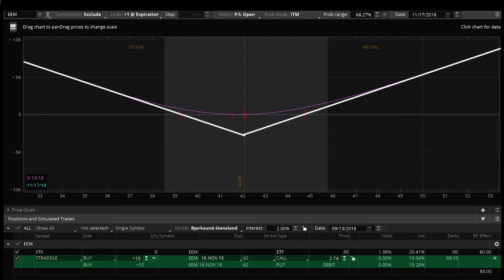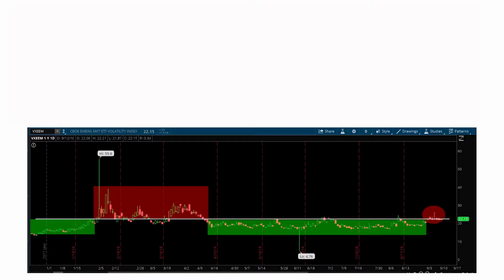But worse than that, both long calls and long straddles are what's called Vega positive. Vega is the Greek symbol that tells us what our profit will be given changes in volatility. Vega positive, like this straddle is, means we profit if volatility rises, and we lose money if volatility declines. But remember, I showed that EEM volatility is already in its upper range. It's not a very good idea to open a Vega positive trade right now. The more likely scenario is for volatility to decrease going forward, and that will cause this straddle to take losses.